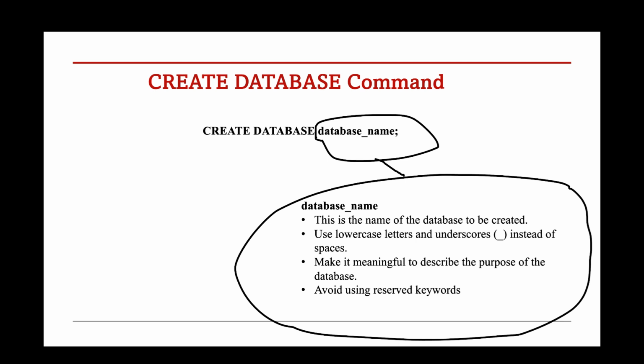Now, when you pick a database name, remember these tips. Use lowercase letters and underscores instead of spaces. It makes things easier to read. Choose a name that makes it clear what the database is for. Don't use words like order, user, or group, because they can cause problems. If you follow these tips, your databases will be nice and organized. Now, let's see how it works.